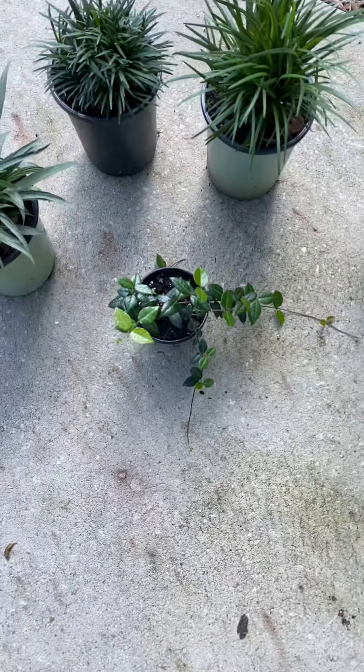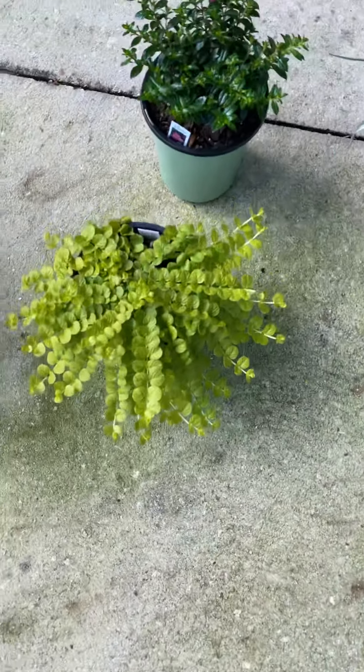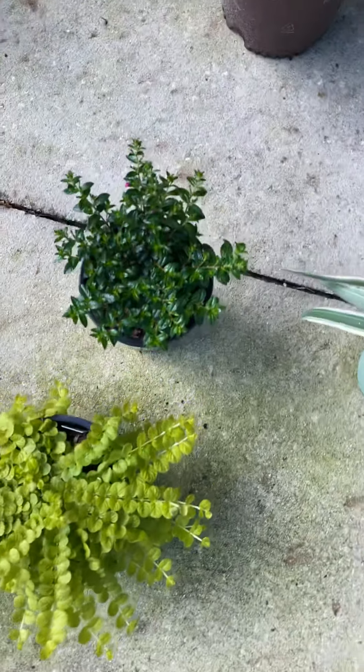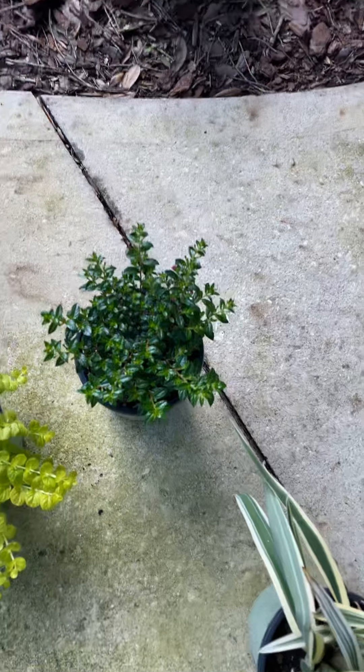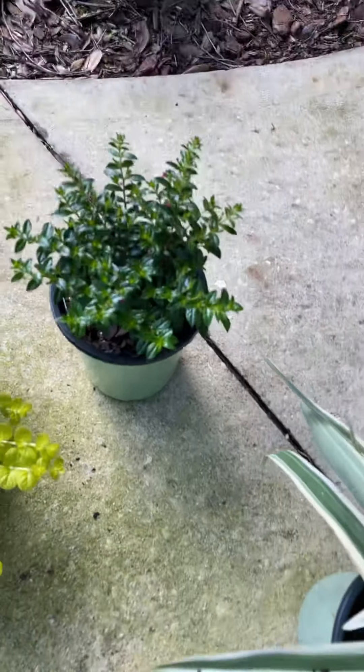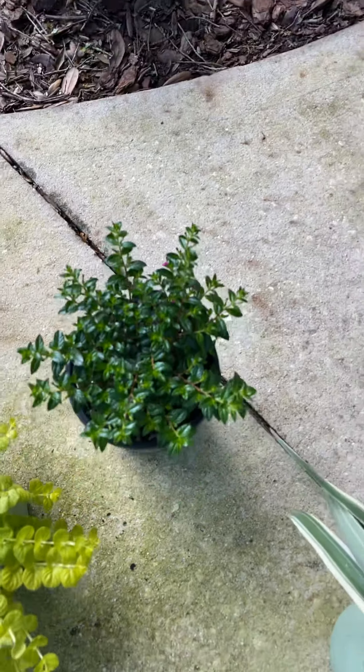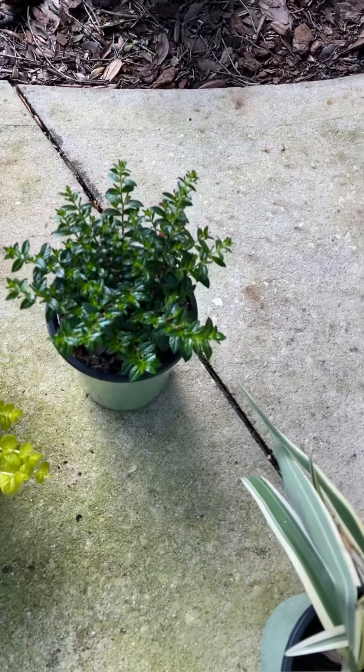Jasmine 4-inch, come in trays of 10. Also, the Lismachia Goldie — not a large number left, so if you need those, get your order in. Kufia Floraglory. We have a little bit of Diana left, which this is the Diana. You see the bright magenta flower. It's got buds set all over it, so it will definitely be in good color next week.